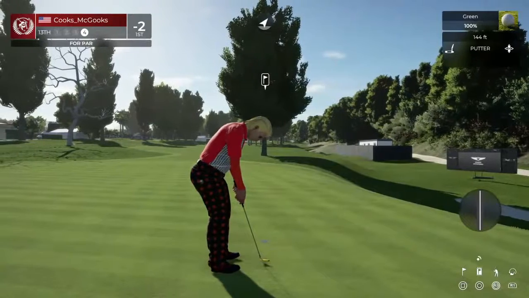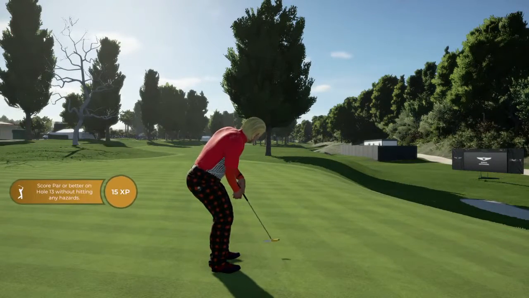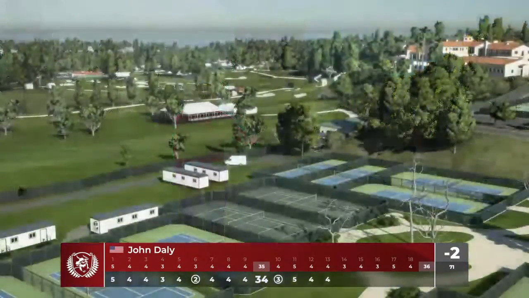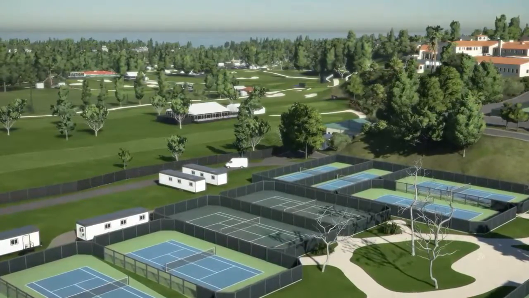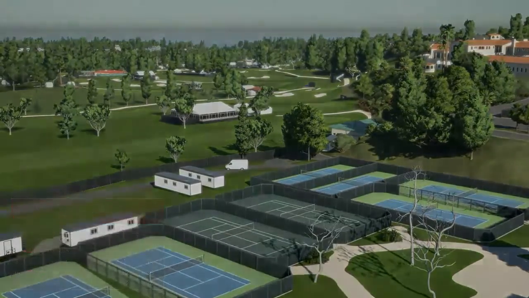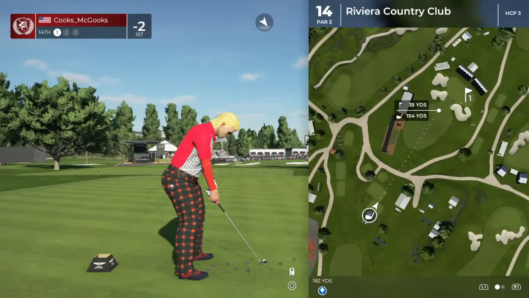This one's a 3-foot putt. This putt's tracking. Nice putt. And after that, you're 2 under. And here comes a par 3 for us.